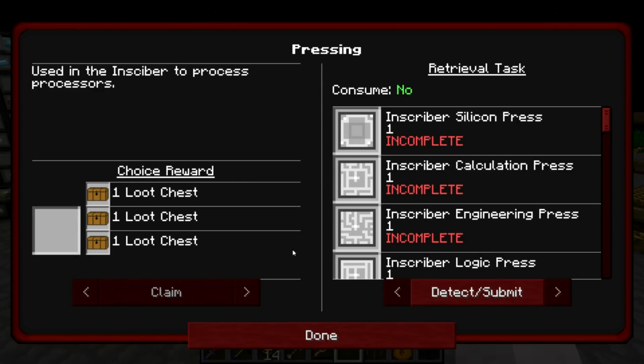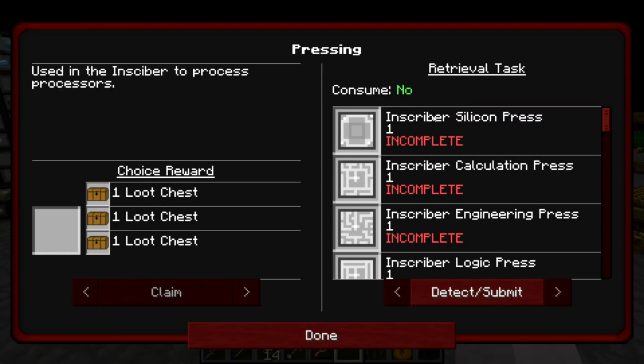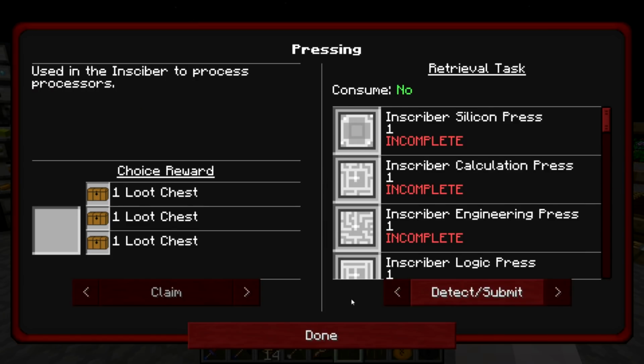So, here we go. Let's look at our quest book. We need to start off here with these Inscriber presses. We need 4 different types: silicon, calculation, engineering, and logic. And if we look at... Not there.